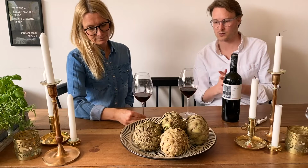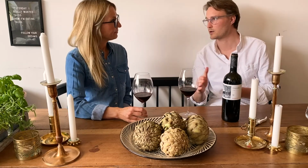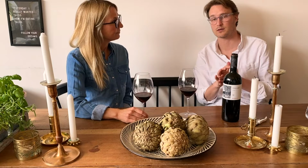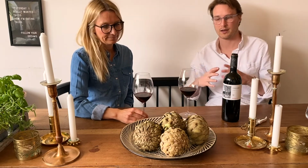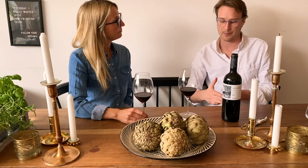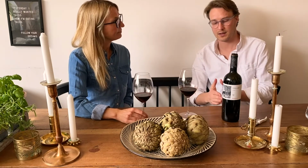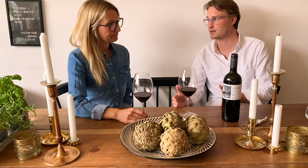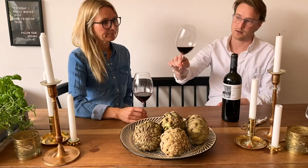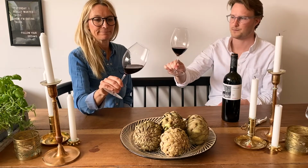In our situation, we have an extended growing season because of the climate. We're situated 430 meters above sea level, a cooler climate, a little bit more windy, which cools down the grapes and doesn't rush the growing season. It's extended, which gives the grapes more time to develop the color of the skins, and the final product ends up being a little bit deeper in color.